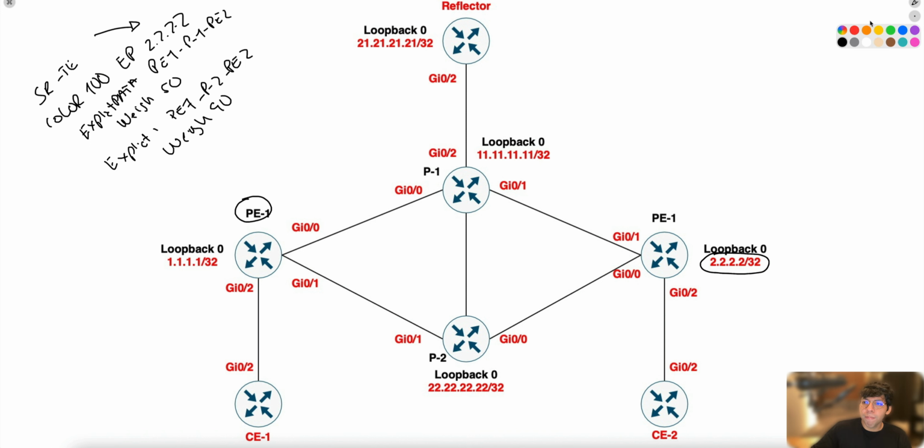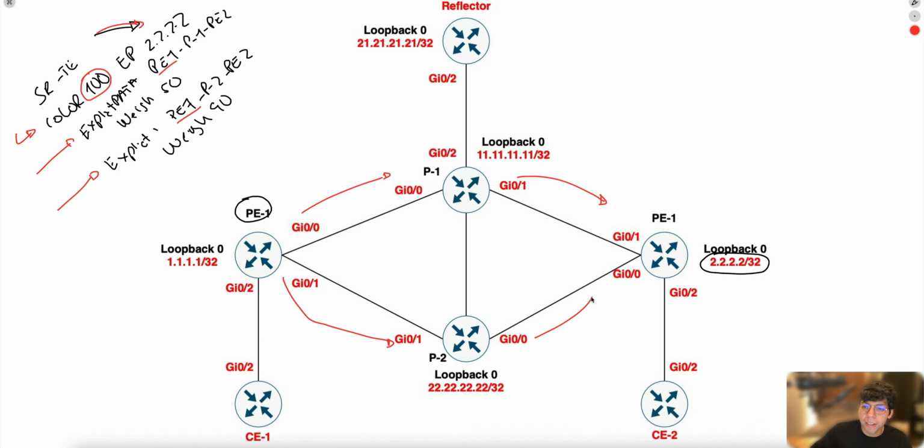And here I will assign a weight of, let's say, 90, right? So basically here, for all the prefixes that are colored with color 100, pointing to the same destination, I will have two paths: first through P1, provider 1, and then provider H2. Then we will have the second path that will go from provider H1 to provider 2, and then finally to PE2, right? So this, in a nutshell, is the configuration that we will do. Here I can say instead of 90, for example, I can put 50, if I want to distribute the traffic equally.